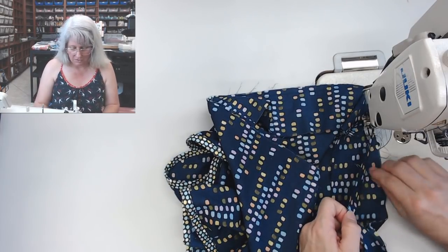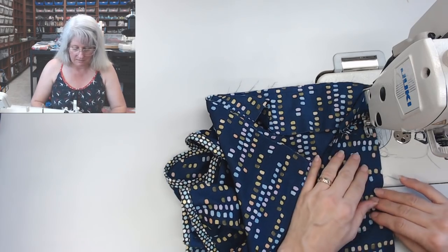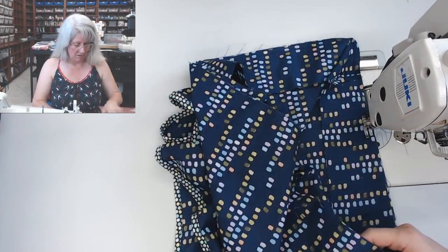This fabric's really thready, so I'm just trying to get all the little threads into my seam allowance. Then I don't have to trim them all.